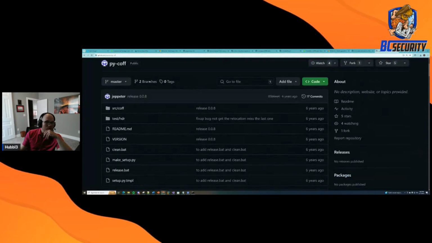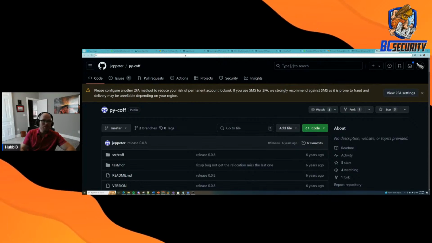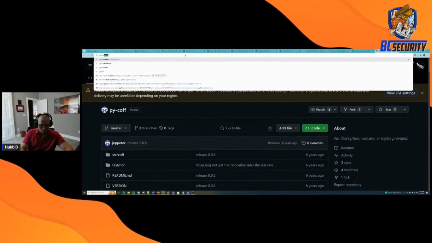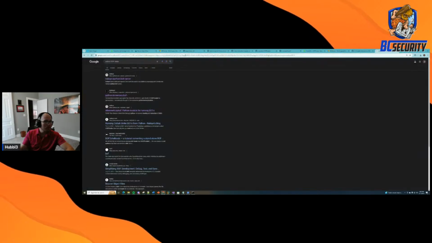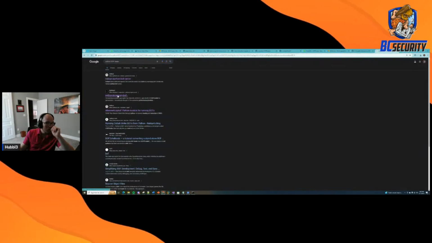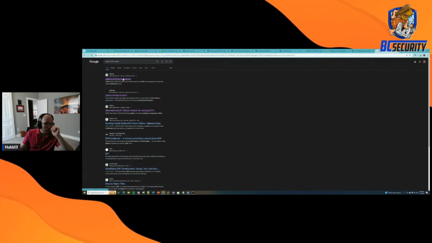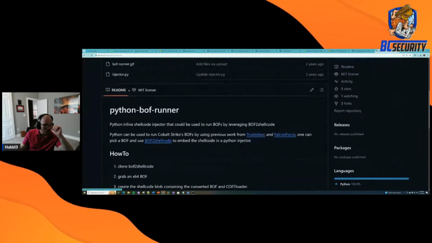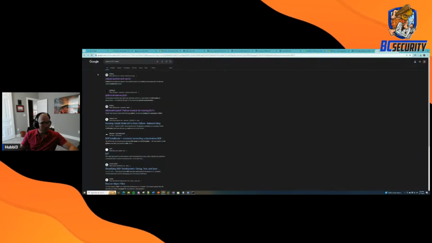Oh no, sorry, this is the one that parses. It doesn't actually run it. So Python BOF loader. Oh, this one requires shellcode, which defeats the whole purpose.